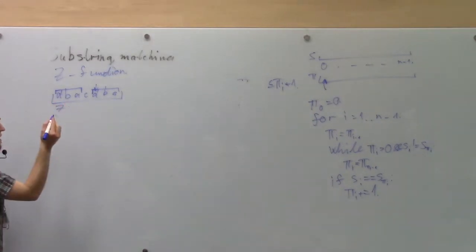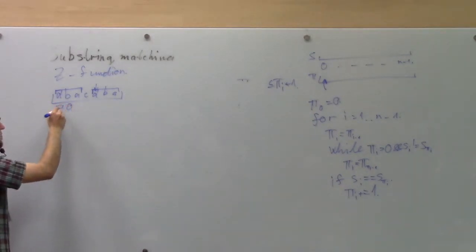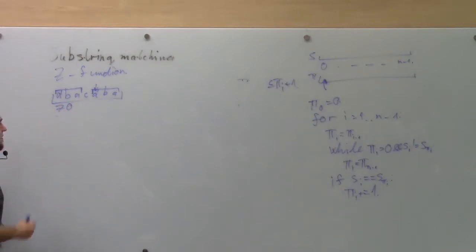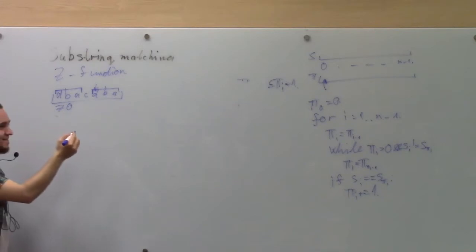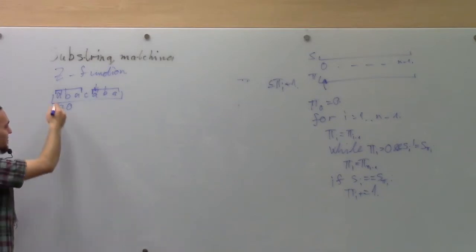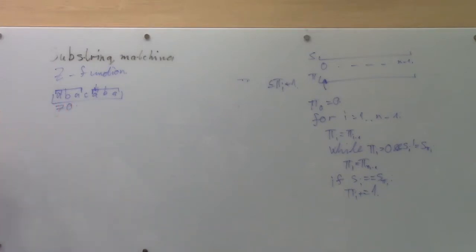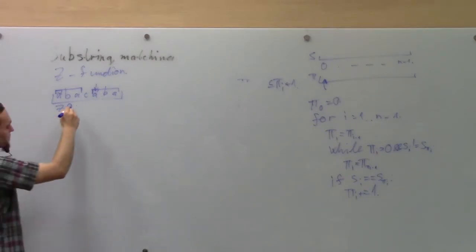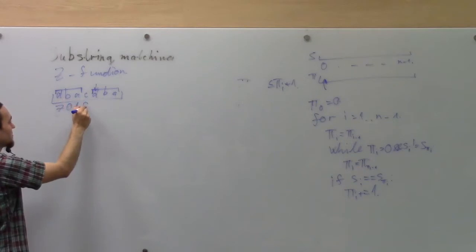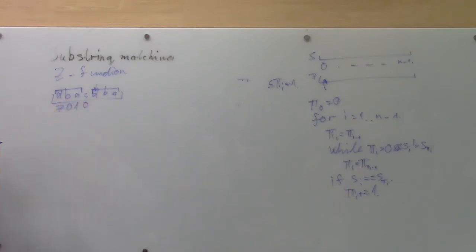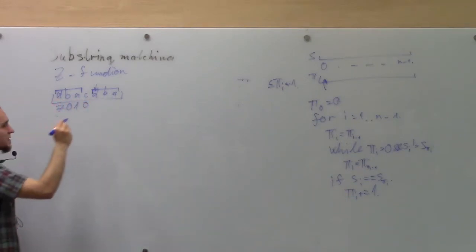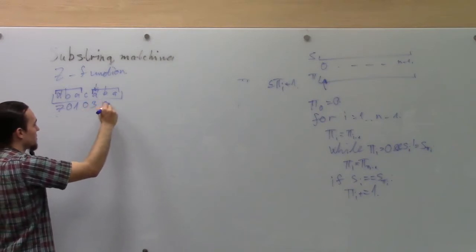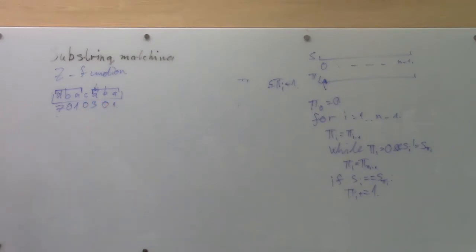So here we should have 0, I think, and that is the case where the characters don't match. You have 0. Okay, I was confused. All right, here, what do you think? It's 1. Here it doesn't match, it's 0. Here it should be 3 exactly. Here is 0. Here is 1.